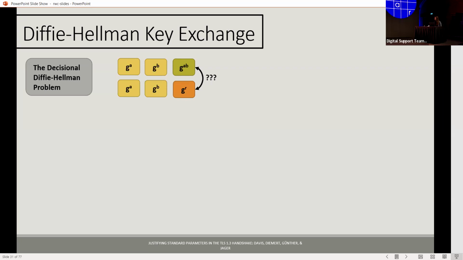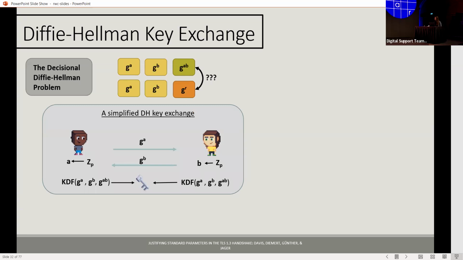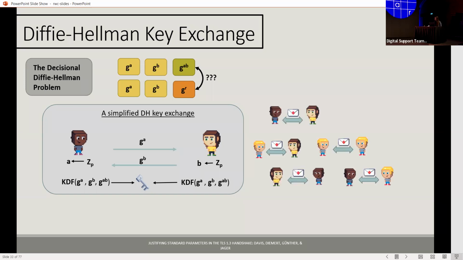group. To build a key exchange based on this problem, we let a client and server each sample Diffie-Hellman shares and exchange them over a network. They then derive a session key from both shares and the associated secret using a key derivation function. In a key exchange model, an attacker doesn't expect to see just one session, but many sessions happening simultaneously. A reduction to the Diffie-Hellman problem therefore has to simulate all of these sessions at once, even though it's still only being given two shares, g^a and g^b.